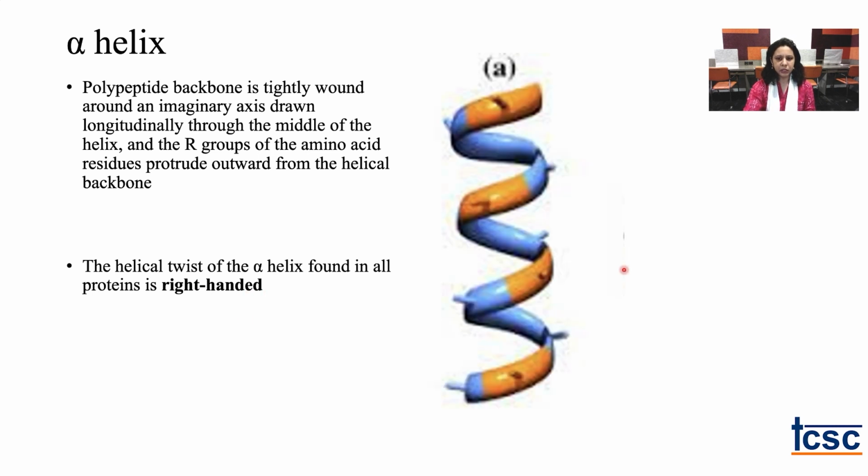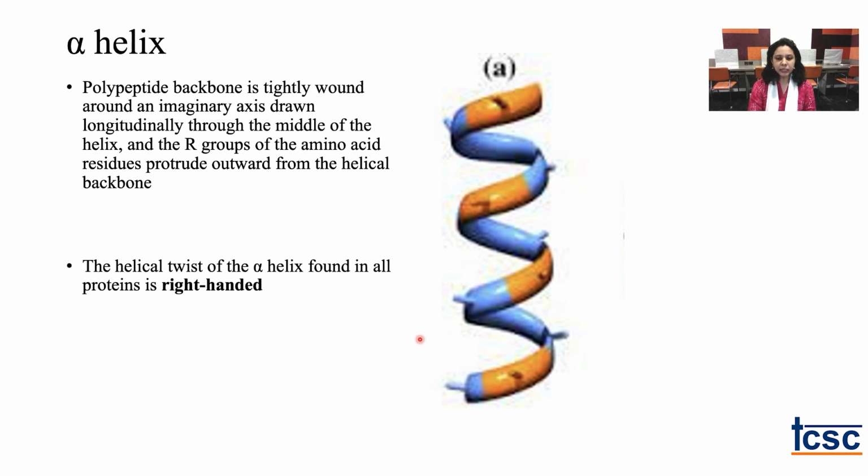If we look at this particular structure, we can see that the straight polypeptide chain has been wound around to give a helical structure, and this helical structure is right-handed, which means that if you take the right hand and point the thumb upwards, the thumb is the axis, whereas the fingers, which are bent, show the direction of the fold of the helix. So this is a right-handed helix. All alpha helices are right-handed. Some left-handed helices are seen in the super secondary structures in fibrous proteins like collagen.